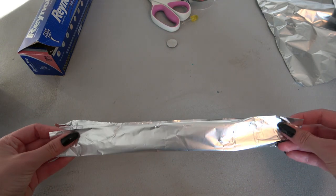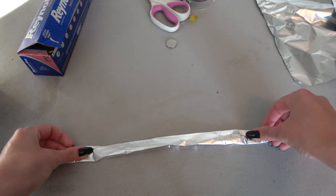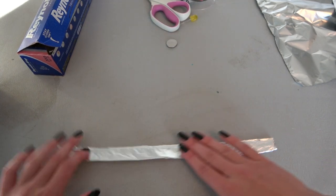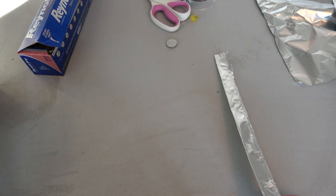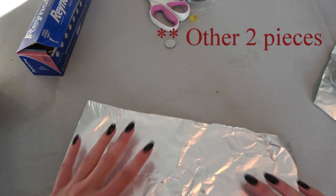You want to make sure it's nice and thick, and make sure the creases are smoothed out. So it should look like that. So we're going to go ahead and do that same thing to our other 3 pieces.